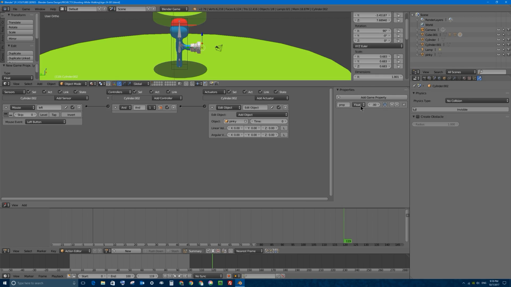by the way, if you're on a different computer like a Mac or a Windows PC or a Linux computer, this properties panel might be on the other side. I'm not sure on what computers it's on what side, and I'm not sure why it does that, but it just is.